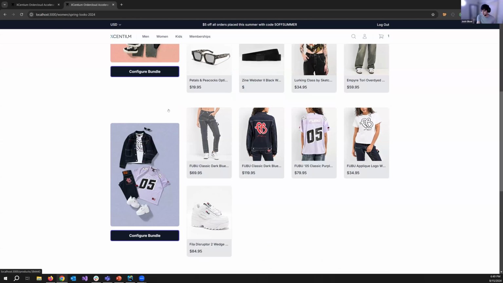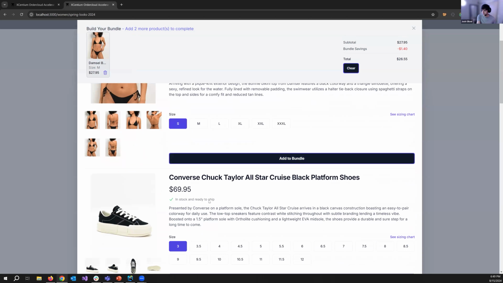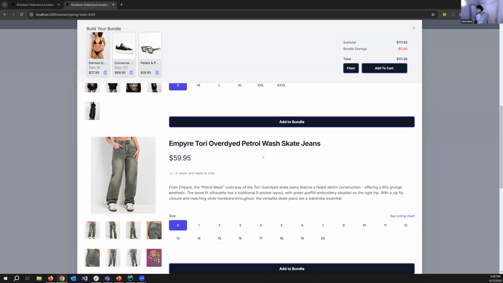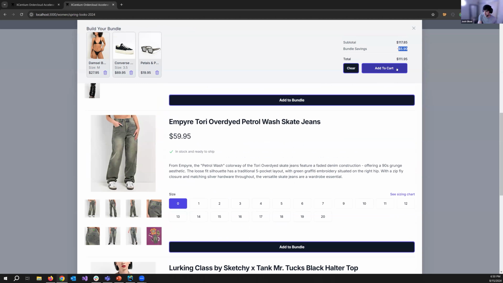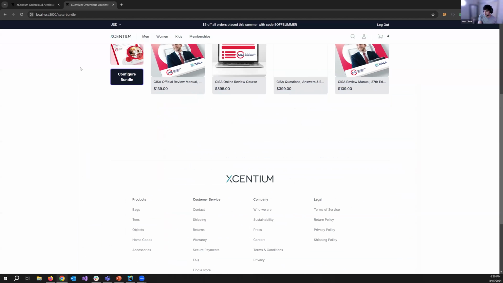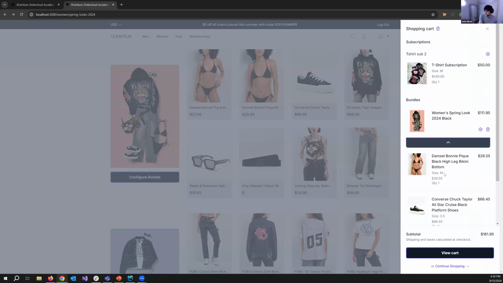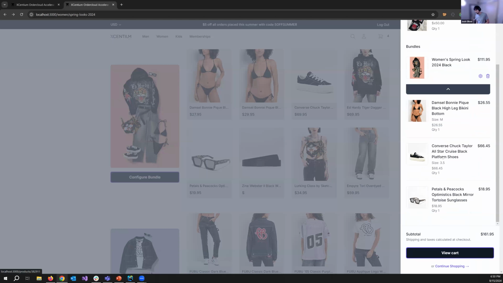Actually, I don't think this one has a price break. Let me go to this one. Yeah, so once I've added them, you're allowed to check out. Also, supported out of the box is this bundle savings. So every product has the ability to have a price break on subscription, on bundle. So basically this is kind of the idea of buy these together and you can save some money. And this is our little configurator built in Next.js. I can add it to cart and it'll show up here.